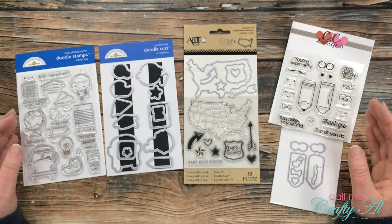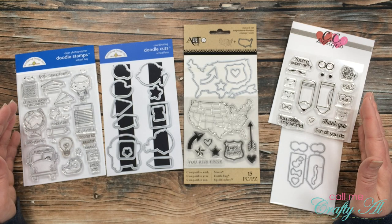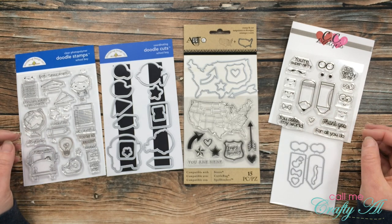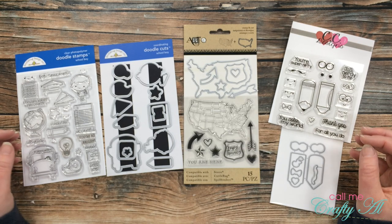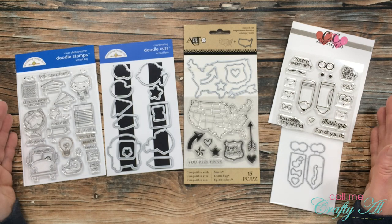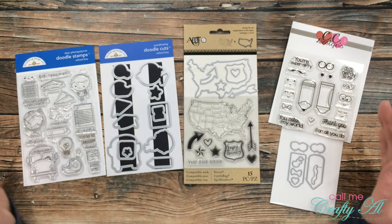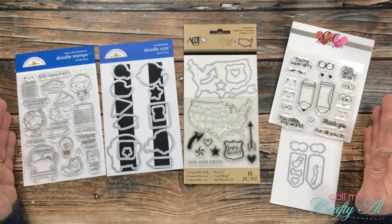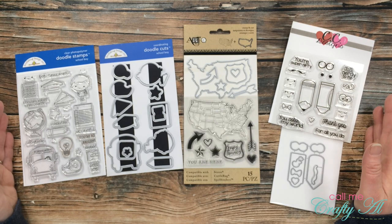I used to purchase a lot more things just because they were cute — I love lots of stamps out there and I could probably spend thousands a month on everything I like, but I have to look at a set and really think about how many ways I could use it and whether I would actually do it. That kind of helps me judge what I do buy. You don't have to have the latest and greatest — some of my favorite stamps are a decade old and I still get those out and use them, because hey, they still work and they're still adorable.